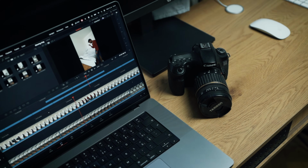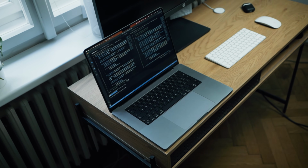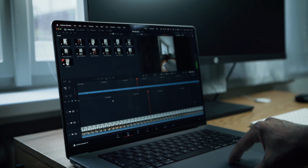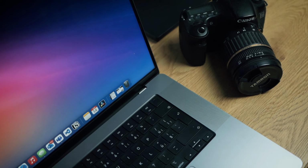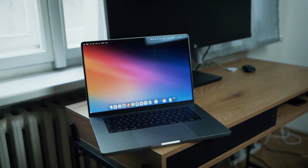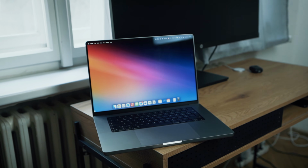I mostly shoot videos in 4K. It just takes it with no complaints. And when I say I'm using these apps, most of the time they are running at the same time. And the Apple Silicon M1 chip seems to handle them like a breeze. There's no noise, no heating. Unless the temperature you're in is a bit warmer, I have never had any heating issues with this laptop. And this is not even the maxed out spec or maxed out chip that you can get in the M1 lineup, and still it's very powerful. There is still an M1 Max chip, and you can also go for higher CPUs and GPUs if you want more power, but regardless, I'm saying this is still an absolute beast.